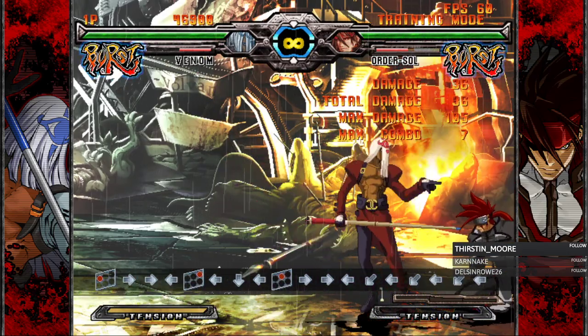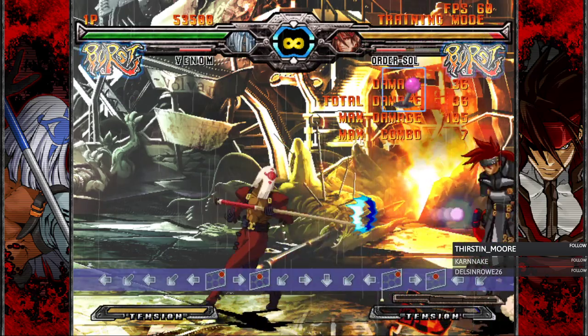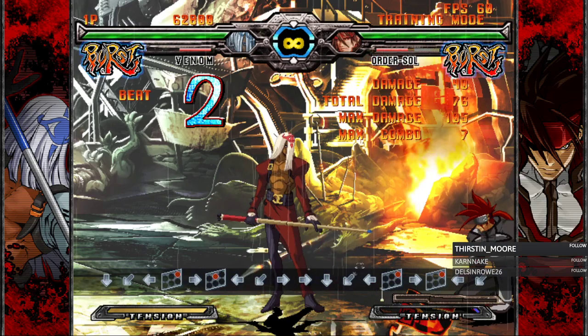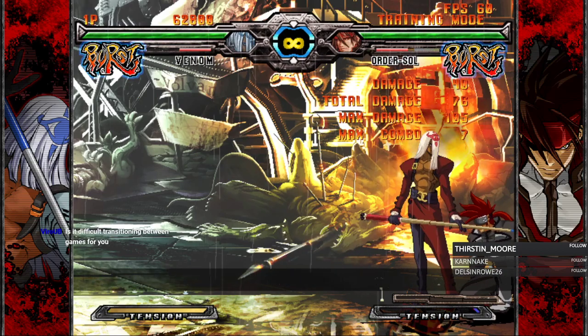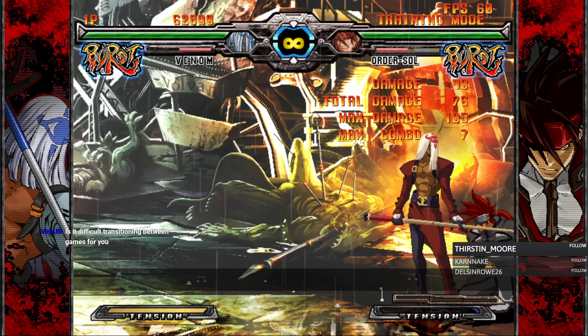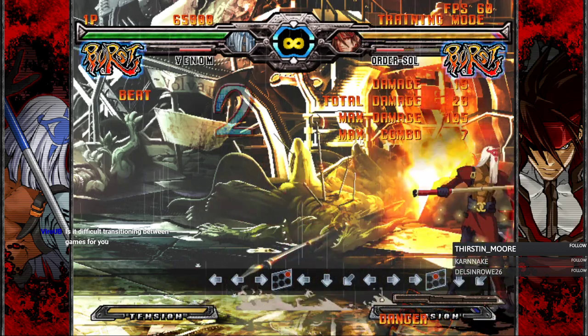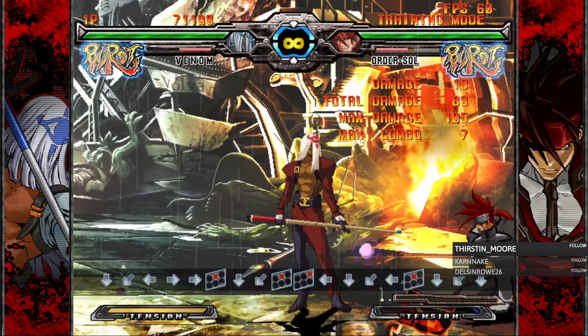Let me see if I can get the Stinger. S Stinger will also be like that, where it doesn't combo at farther ranges. Like that, it won't combo. H Stinger always will combo though. So if you know you're farther away and trying to get a combo off of 5H, H Stinger FRC is probably the way to go. I'll get into FRC stuff later. But in general, you're probably not going to be that far anyway. You're going to be at that range and usually be able to get a DBC out of it, if nothing else.